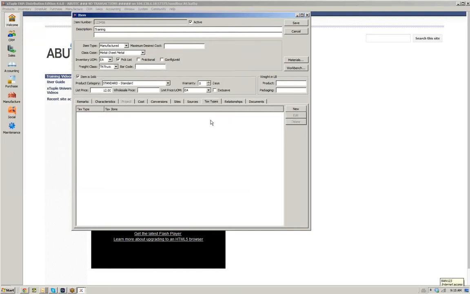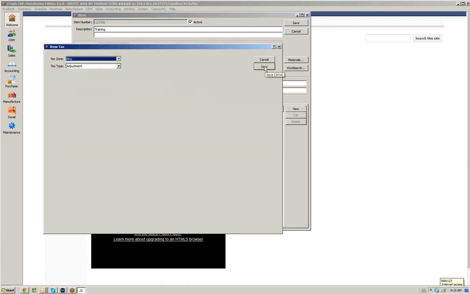And then tax types, if this has taxes associated with it when you sell it, then you could indicate that by clicking New. And we have here that the tax zones are any, and tax types would be adjustments. So you would be taxed on adjustments if you selected that, but there's freight. And you could just, generally for an item, it would be taxable if that's the case in your area. In Canada, everything's taxable. So we would always check taxable here and then select the tax zone. So we'll leave that as taxable.